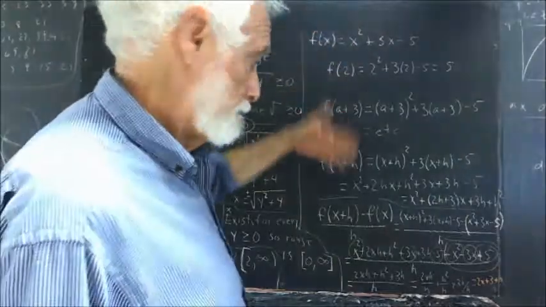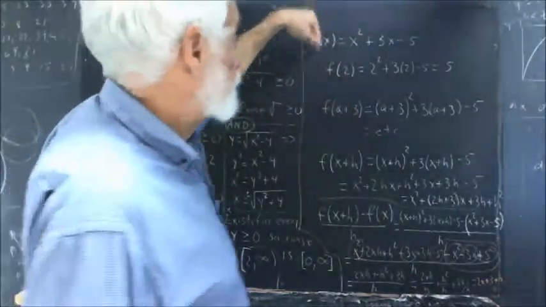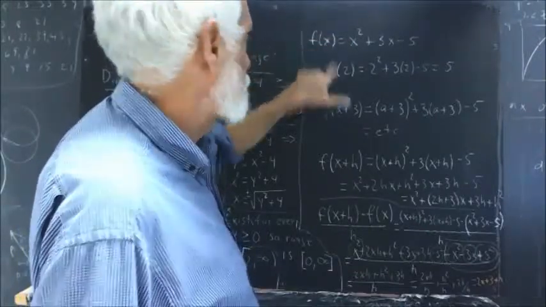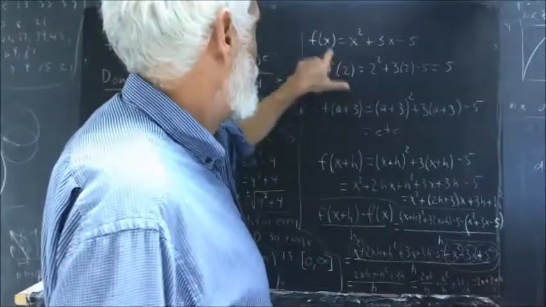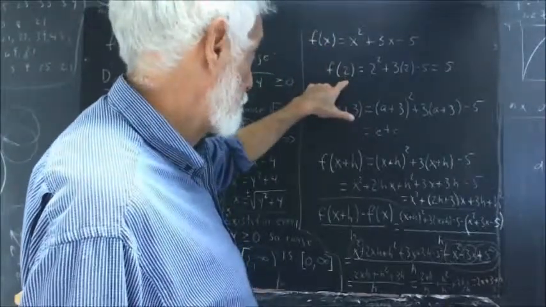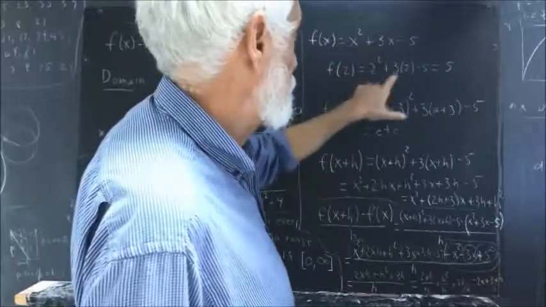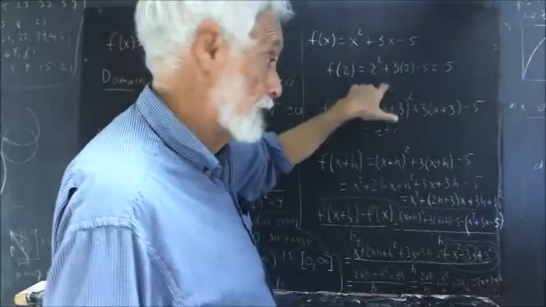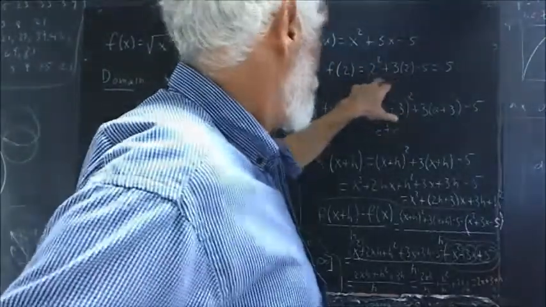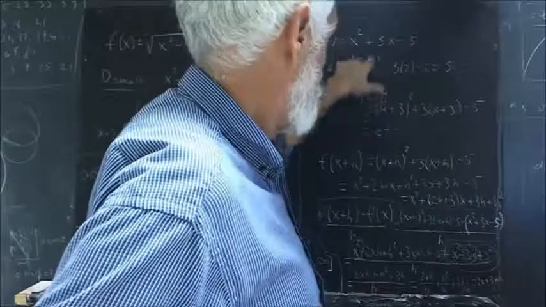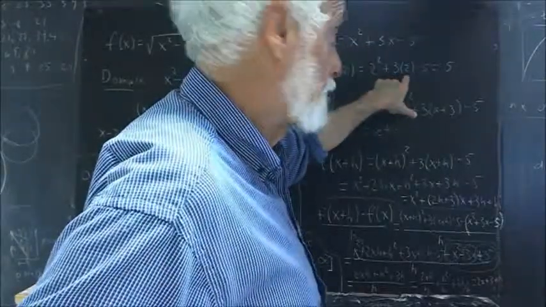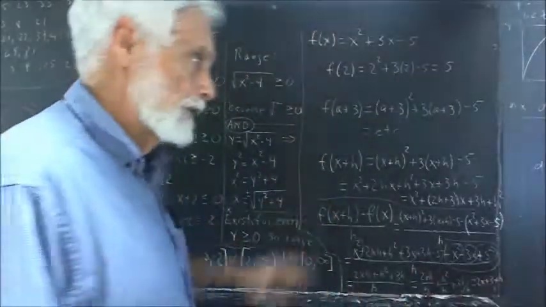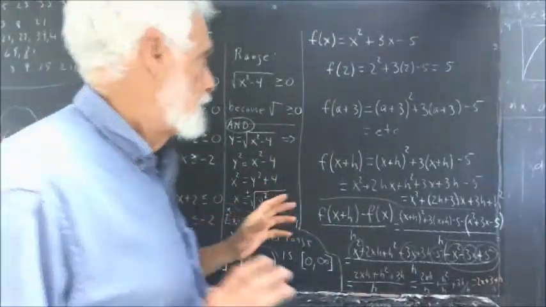And we proceed. Okay, so f of 2. We have this expression f of x here, and we have the expression f of 2 here. X has been replaced by 2, so every x needs to be replaced by 2. When we do that, we get the expression you see here, and this is very straightforward. We evaluate this, and I believe we get 5. 2 squared is 4, 3 times 2 is 6, 6 and 4 is 10, 10 minus 5 is 5. Okay, that's very straightforward, and I'm sure everybody gets that.